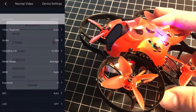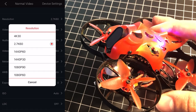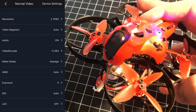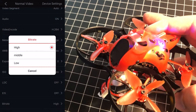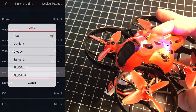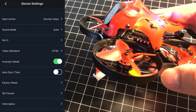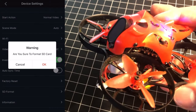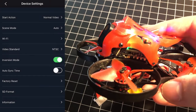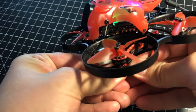Please note that you have to format the micro SD card FAT32 with 64K sectors, or you're going to have issues recording HD video. You could do this on the computer, but the Caddx FPV app will take care of you for that as well under the device settings section. Now, the card that you use needs to be rated at least U3, a Class 10 card simply won't do it. The SanDisk Extreme series should work fine.